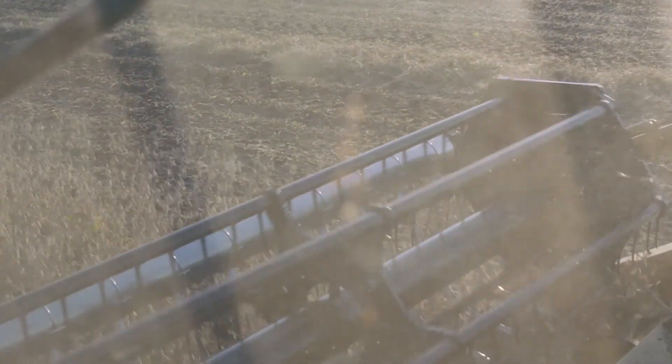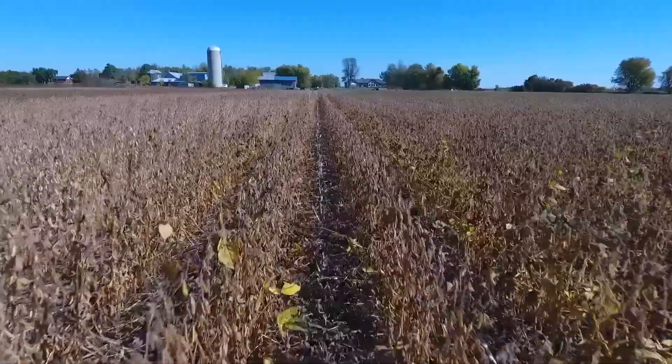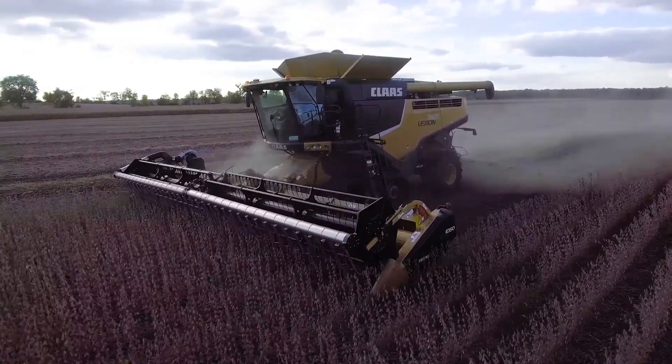Before, you were driving down the field and there's a little steel part on the top of your hood of your tractor and you had a marker that made a line in the field and you tried to line those two up as best you can. But now with the auto steer, every row for corn for example is 30 inches apart plus or minus a tenth of an inch. That's pretty good.